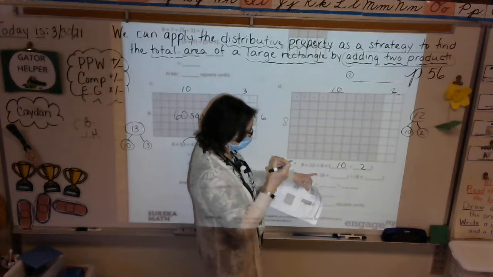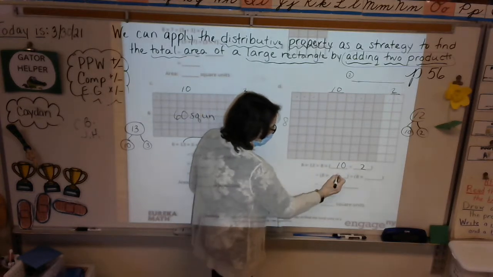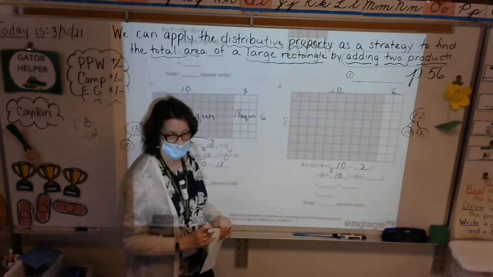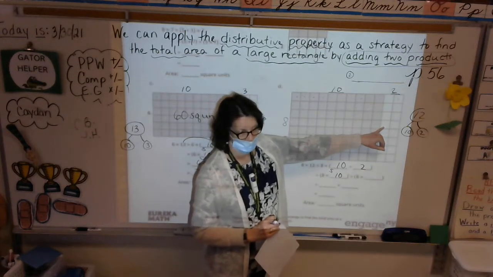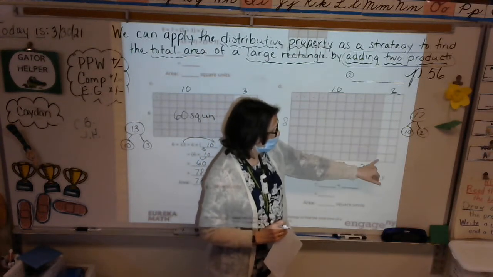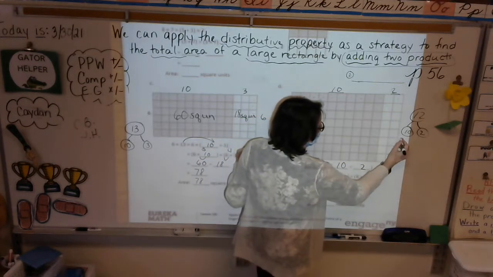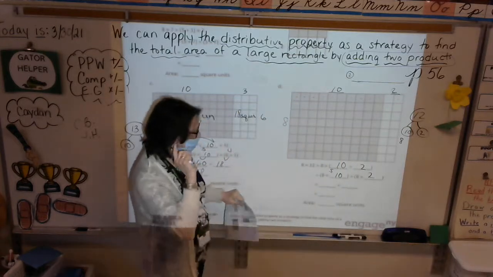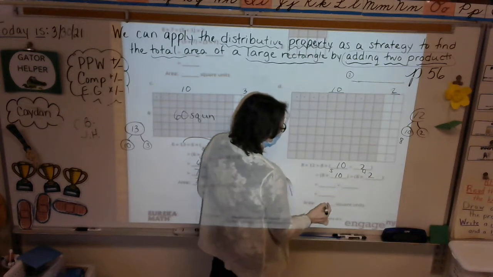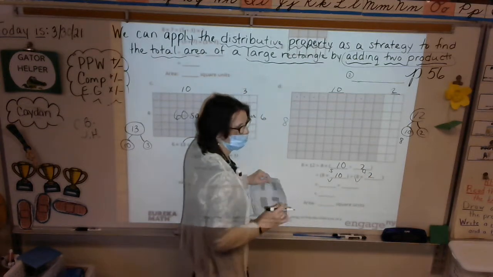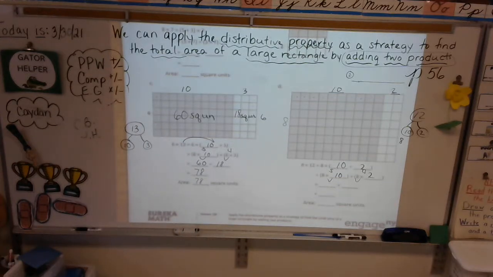All right, now, we're going to write the expression for the shaded part, 8 times 10. And we're going to put an S above it for the shaded part. And then we'll write another expression for the unshaded part. The unshaded is 8 times 2. And you can label this side 8 if you want as well, boys and girls. And we're going to label that with a U to indicate that's the unshaded part. Go ahead and find your two products, boys and girls. And if you can add them mentally, find your total area by adding your two products.